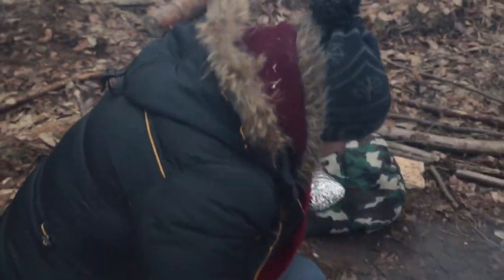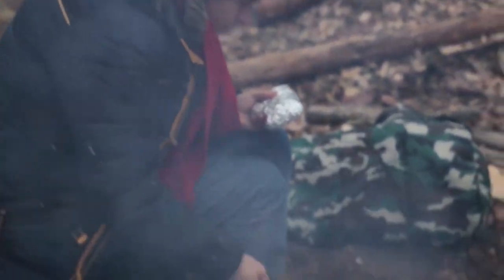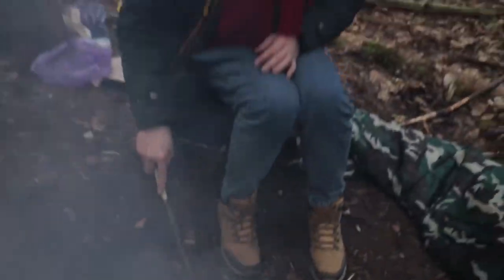Through the window. We ate so much soup yesterday that we decided to leave the fish for today. Its time has come. I'm preparing the place now and putting it on the coals. Now we bake the fish for 15 minutes on one side and 15 minutes on the other. It should be delicious.